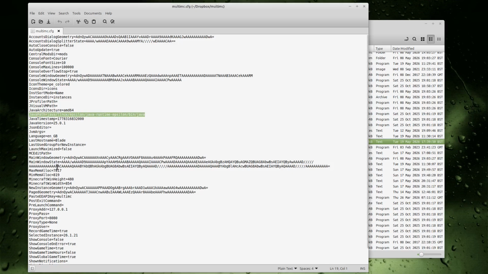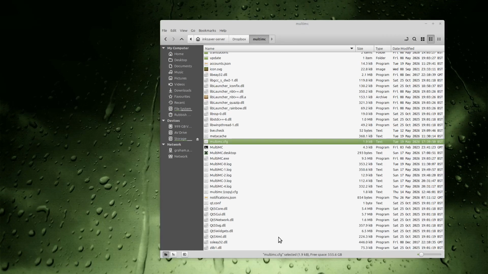So we don't need to touch any of the others here, just need to change that Java path. So if I minimize that and we bring back the code.